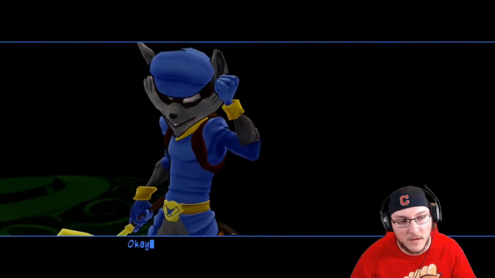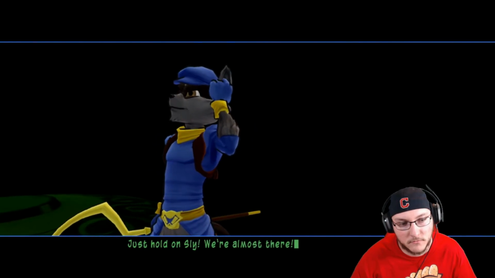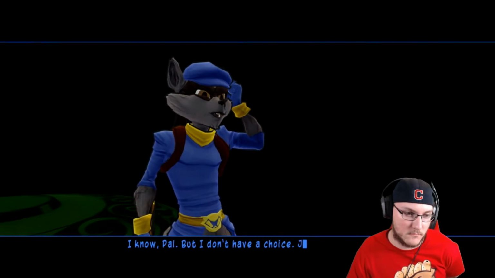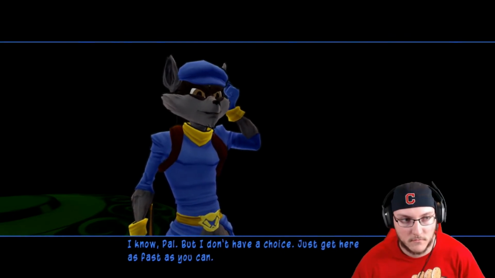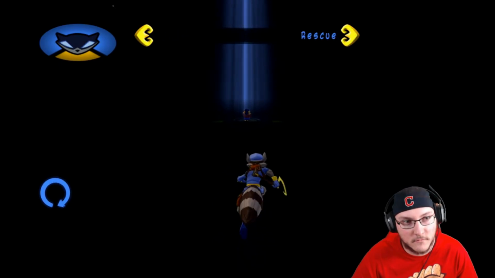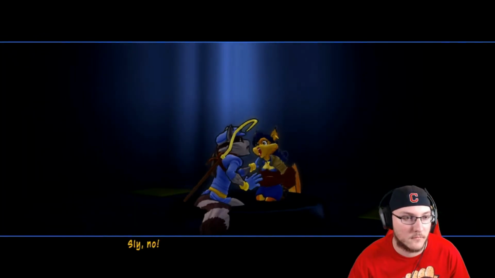Uh-oh, it's gonna be a decoy. I can see Carmelita. Just hold on, Sly. We're almost there. You know it's a setup. I know, pal, but I don't have a choice. Just get here as fast as you can. You do have a choice, Sly. Carmelita! Sly! No!